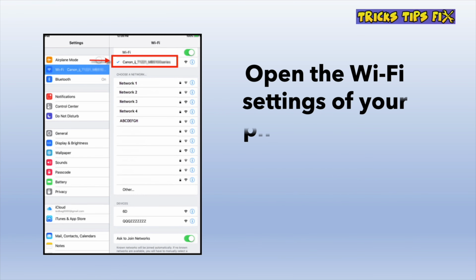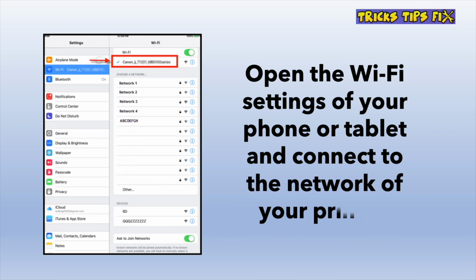Next step is to go on your Android device or iPhone, go into the Wi-Fi settings, and you should see your Canon printer out there in the list. Tap on it and connect. There should be no password required.